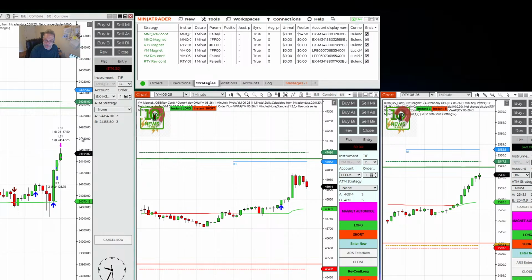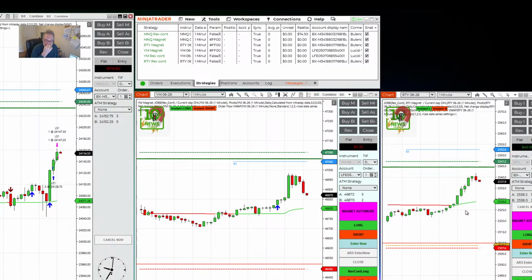Shares of US oil companies are declining as crude prices are falling. So now I'm going to wait on the YM. RTY almost got to that high. Almost got to the high. So now we've got ISM in 10 minutes time. Is the MNQ going to follow through? That's the question here. You've got RTY and YM pushing now. That's why I didn't jump back into my MNQ long. Let's get ready for ISM.